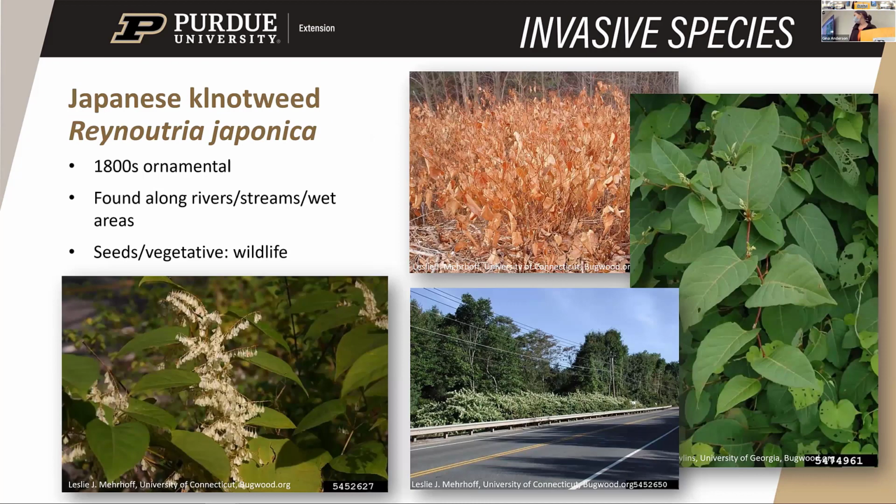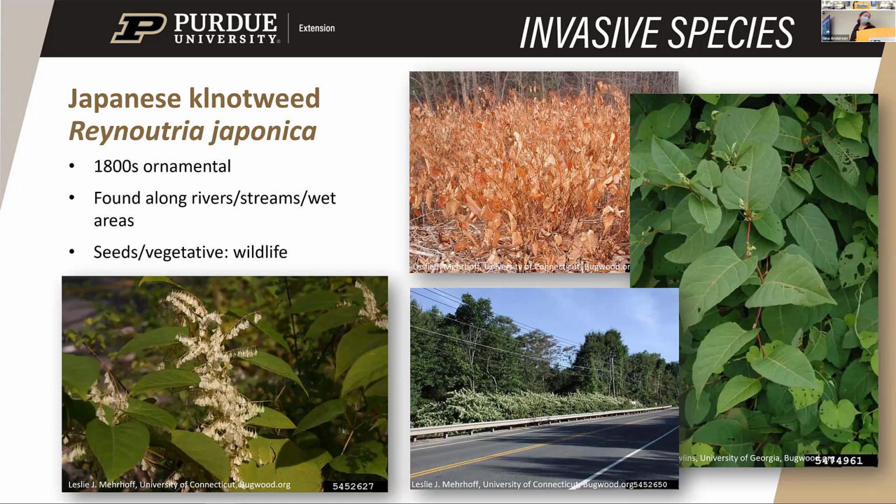The next one, Japanese knotweed. Okay, we do have this one in Floyd County. It was brought from Asia in the 1800s for ornamental purposes, so it's been hanging around for a while. Most often found in wet areas, roadsides, and ditches, and it grows 3 to 10 feet each year. Wow. Yeah.